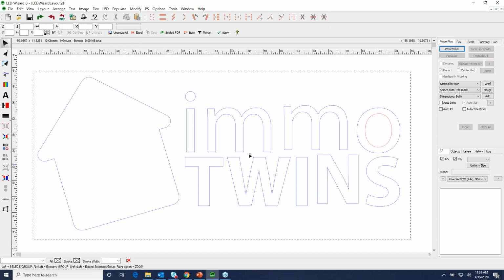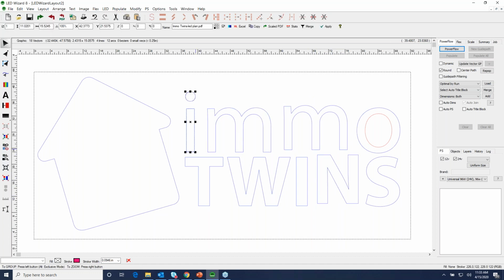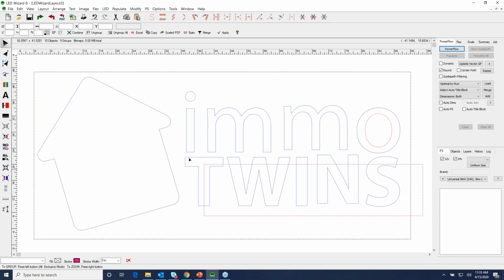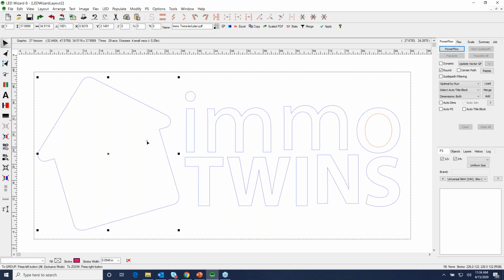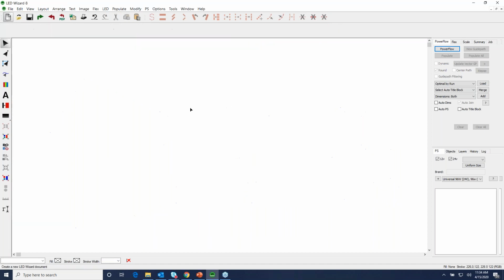You want it to be individual letters like this. So for example, I might organize this where I've got one line of text, 2 lines of text. I might go into PowerFlow with these 2 objects together, and then I would go into PowerFlow separately for this artwork. So that's a pretty straightforward one.